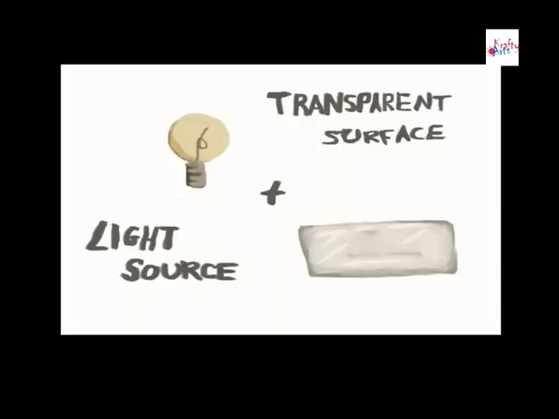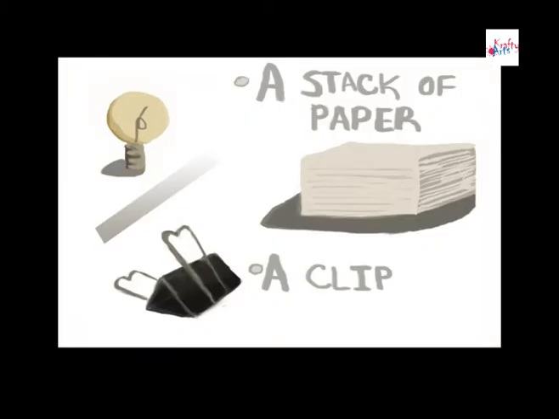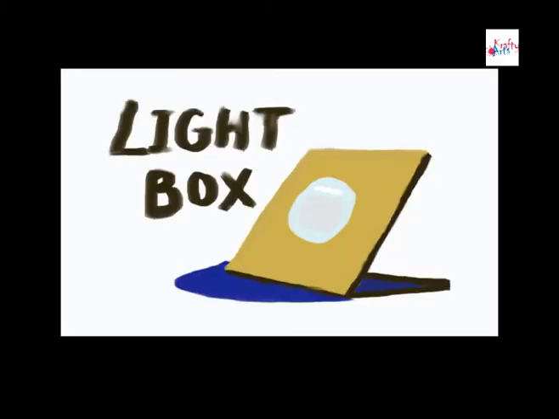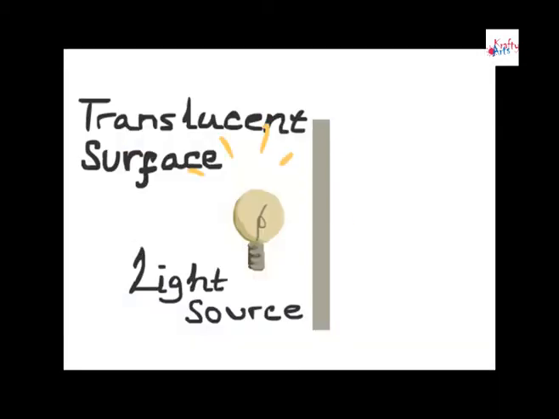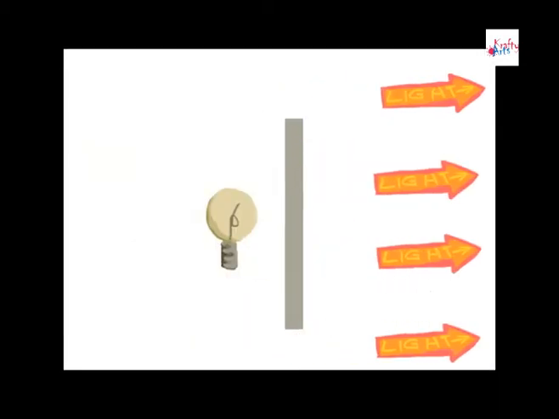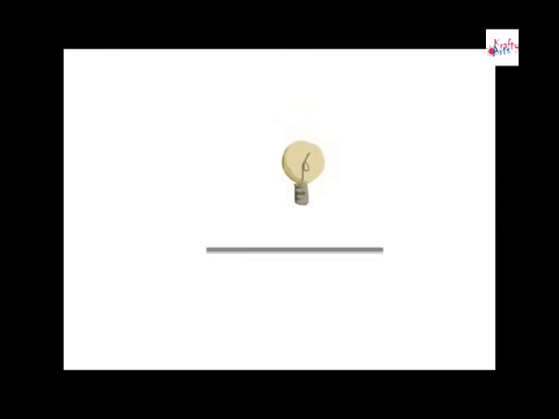To animate, you would need light, a transparent surface, stacks of paper, a clip, and a drawing tool. To animate in a professional environment, and if you are serious and want to do an animation, I would recommend investing in a light box. The reason for a transparent surface to draw on is so that light could travel through it. To animate, you need light to travel through your paper from underneath to see the drawings on every page.